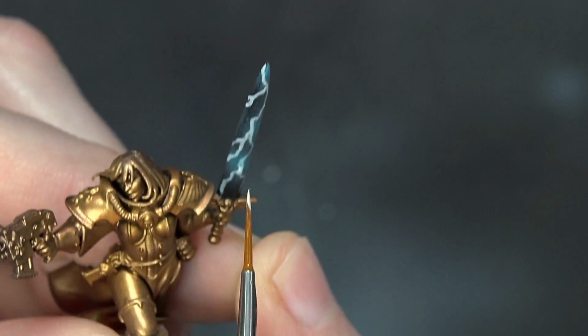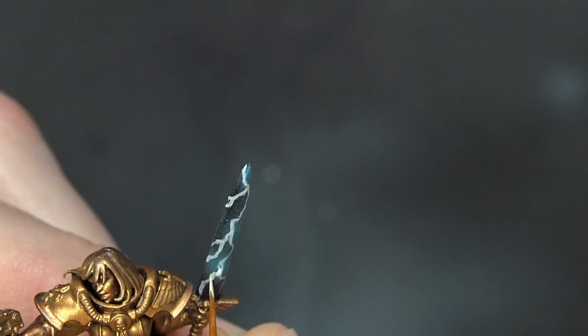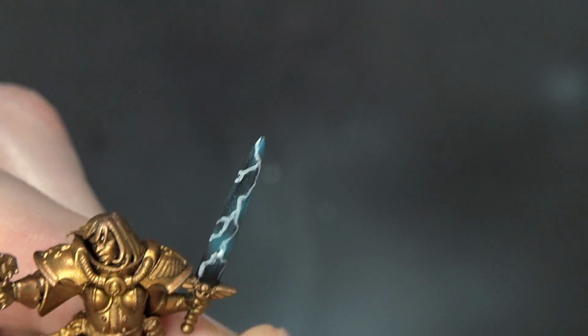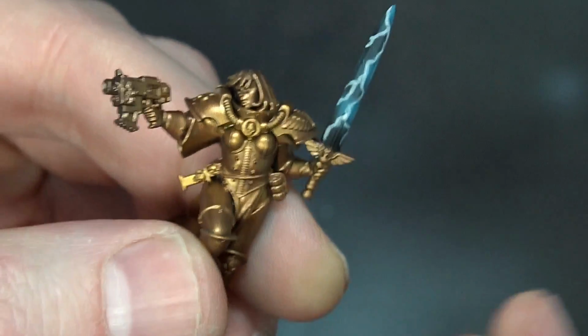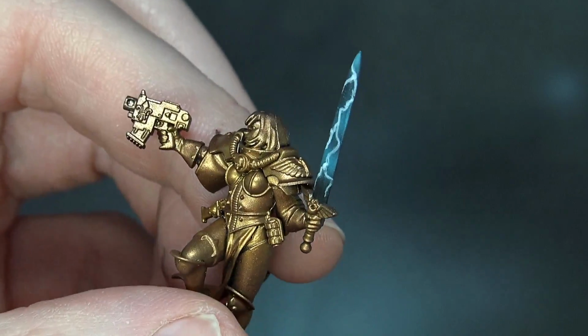Now right here, I need to add a little bit more paint to get the effect I'm looking for on this back end. So I'm just gonna give you a little example of how that works. And now because my bristle is so small, I actually highlighted inside of that little piece of lightning right there. So it creates a bunch of definition as we go.